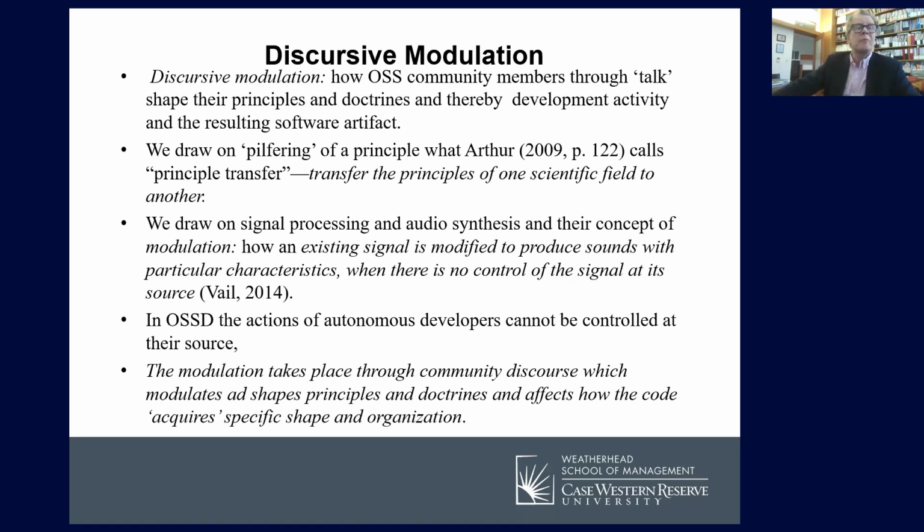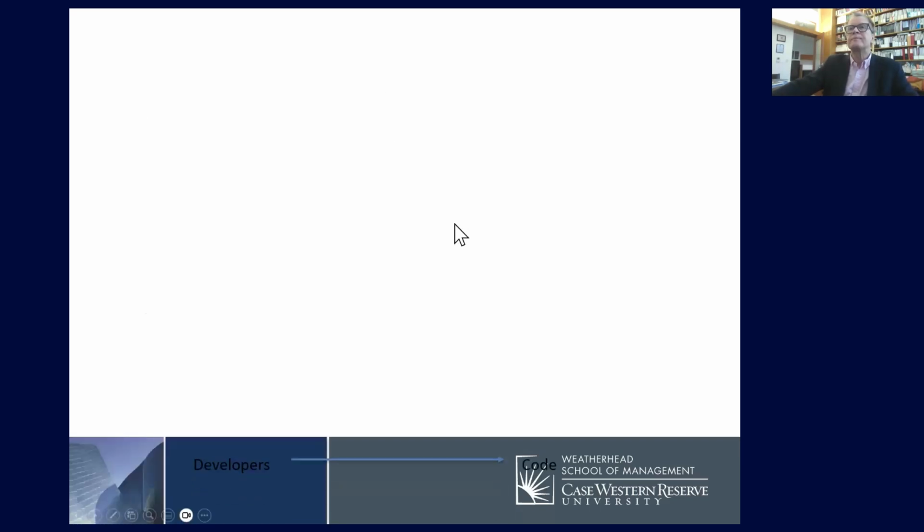And the reason why it is applicable is that there's no hierarchical control. So even the people in the core cannot really dictate what the people in the development space can do or what they can say. That's autonomous. They cannot control the source, so to speak. They can only try to influence the way in which types of things from the multiple sources become synthesized into a certain view of what good software is or is not, and how you would go about developing it.